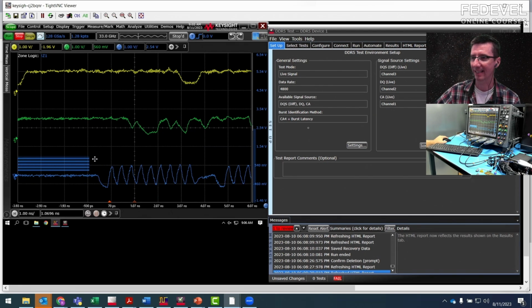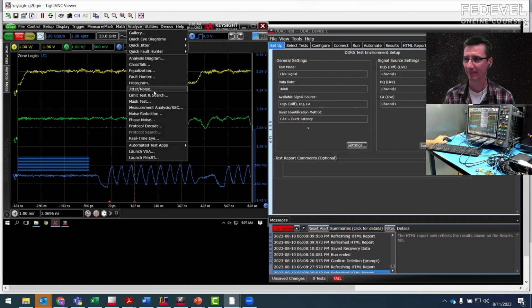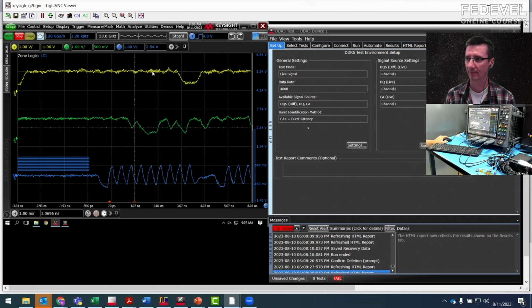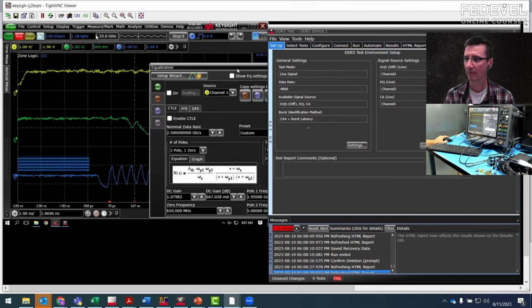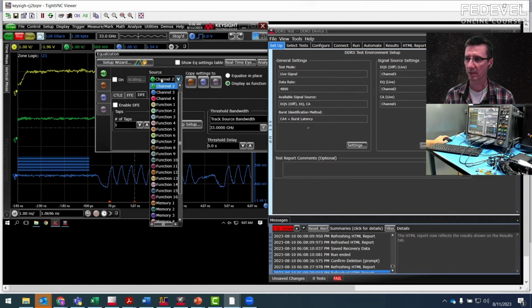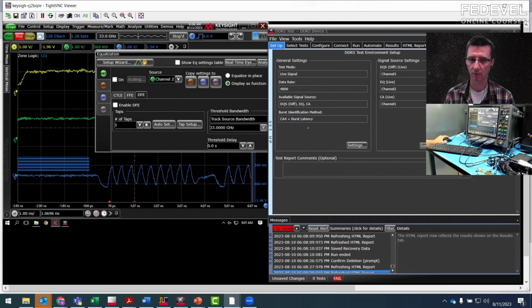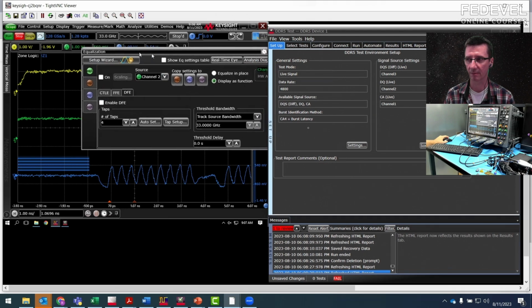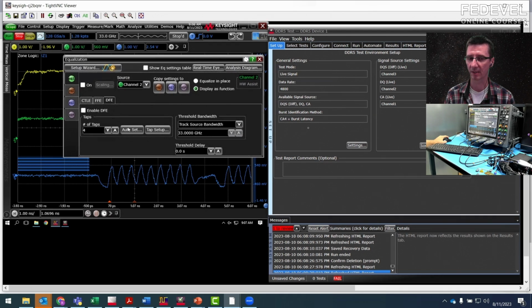But actually, the data signal, it doesn't look so nice. That is not the best data signal for sure. So one of the tools that we have in our software here is equalization, and this will help clean up the signal. And I admit this is a software thing. So this is not going to clear it physically. This is only going to help us to maybe read some specific values of the bits or something like that.